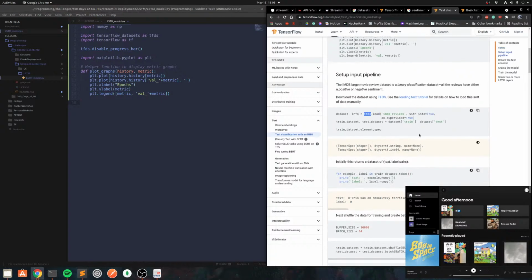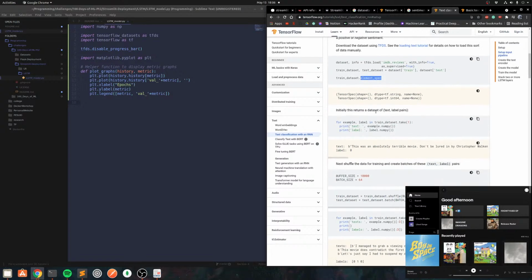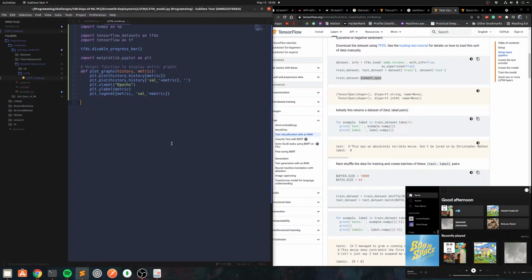Load the dataset from TensorFlow datasets, the IMDb reviews, train dataset split to train test categories, and then examine the shape. So here, input pipeline.